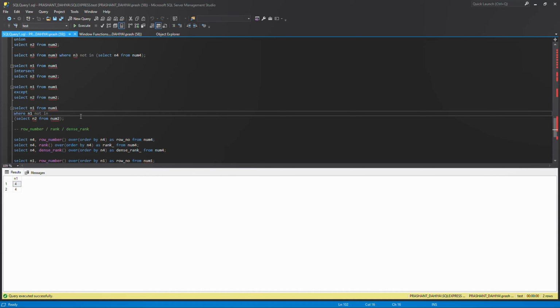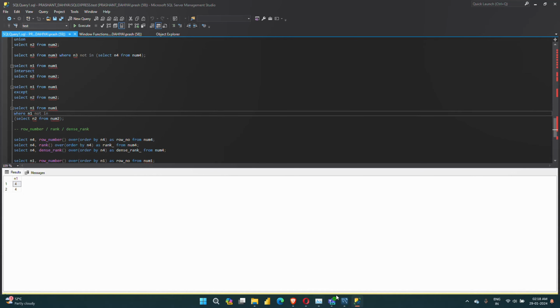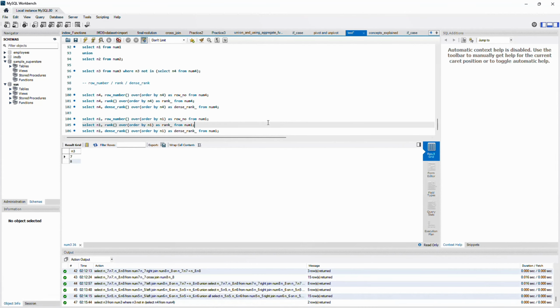Now, moving back. Now I will explain row number, rank, and dense rank, the window functions. Let me execute the select n4 row number.